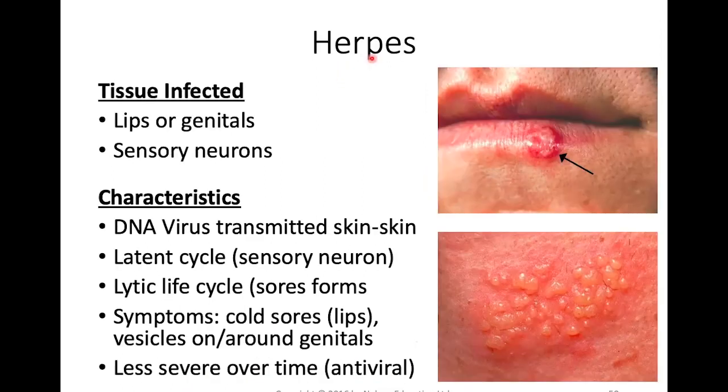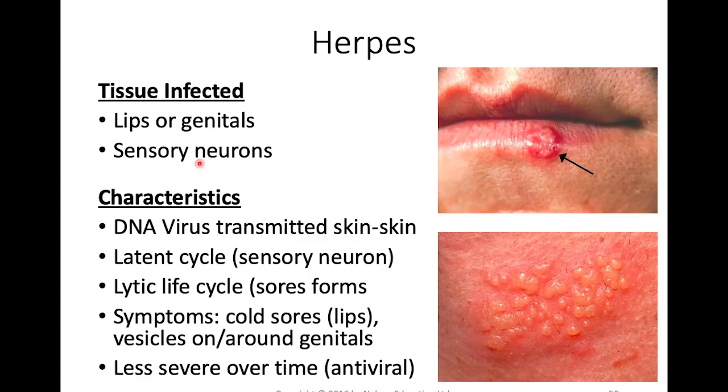Now, the herpes virus is capable of being passed on during its lytic cycle. All right, so the herpes virus is capable of being passed on skin to skin. And so when an individual who has the herpes virus, whether it presents as sores around the mouth, known as cold sores, or sores around the genitals, it's when the epithelial cells have broken open and now the virus particles are then exiting from the body.